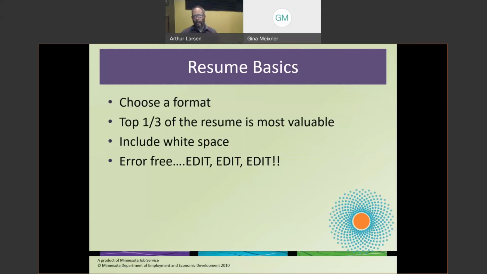Having someone else look at it, and it doesn't always have to be a career specialist. It could be a friend. It's a great way, by the way, of bringing your references into your job search. Ask them to do a resume review for you. And then, oh, by the way, would you be okay being a reference for me as I look for the next stage of my career? It brings them more into your job hunt, and they're going to think of maybe some job opportunities for you. So edit, edit, edit. Very, very important.